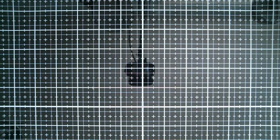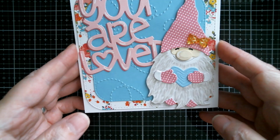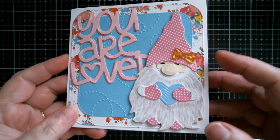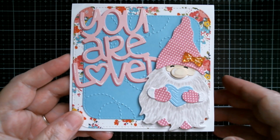So my happy mail, I was sent a lovely letter which I'm not going to open and show on air, but it's from a lovely lady called Fancy Rupert, and I sent her a little gift quite a while ago, and she was worried about sending me a thank you because she didn't know what to send me, because it was kind of like, well, you've got everything, what can I give you that you haven't got? Well, to begin with, you sent me this, Fancy, and it made me feel really emotional because it's so beautifully made. I just love that little bow there and the way you've highlighted all of your lettering.